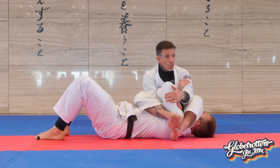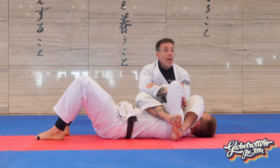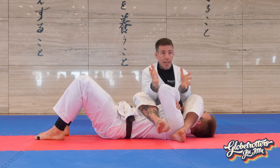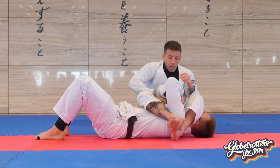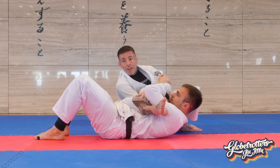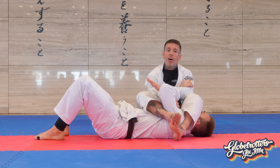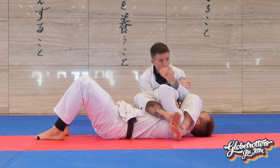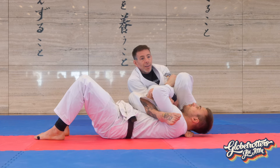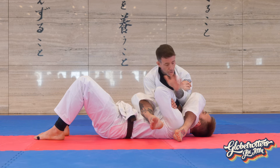If I relax my legs and relax my arms, we have chaos — which is sometimes okay, but most of the time I need to be moving him with my arms while my legs clamp, or moving him with my legs while my arms clamp. My legs are clamping, which allows me to move my arms. When I start attacking his grip, if my legs forget to be working, that's when he escapes. Independent teams working for the same task. Clamping, moving, clamping, moving — go in that order and you'll have huge success keeping your submissions active.